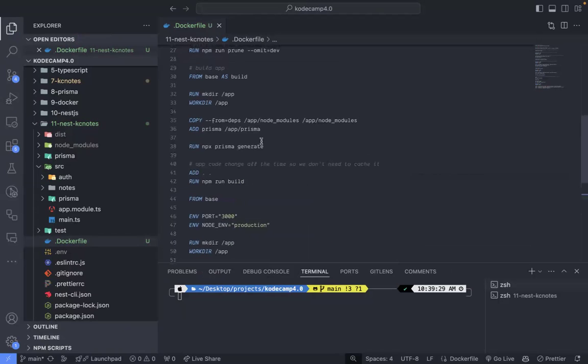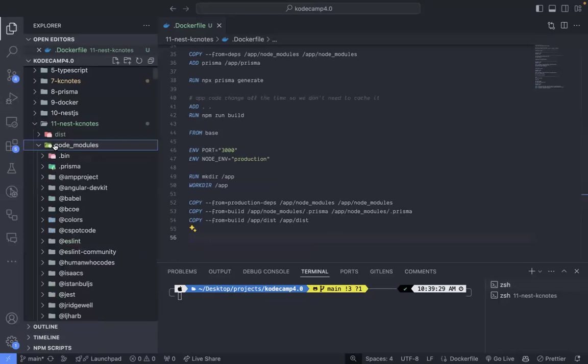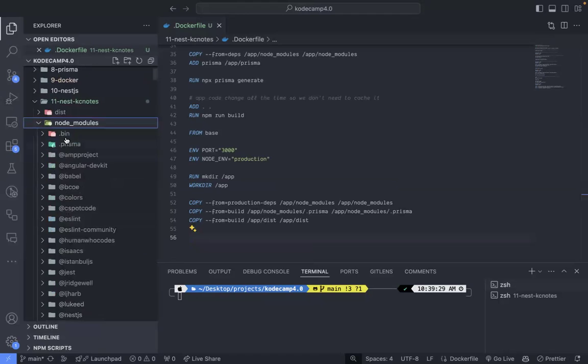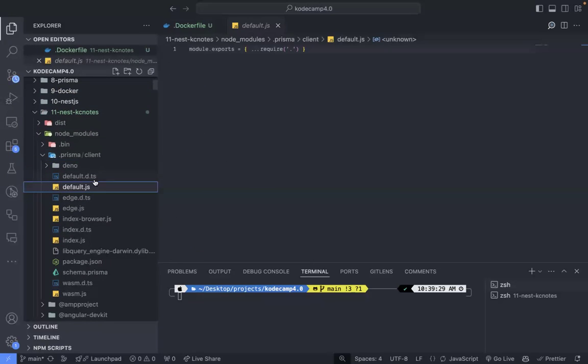Okay, so when we run npx prisma generate, it generates a schema for us to use to query our database, and it is stored right here. Let's move over to node_modules, and as you can see, look at the folder here, what we are copying, /.prisma. If you open it, you see your schema, default JS and all of that.